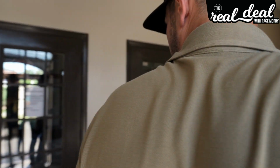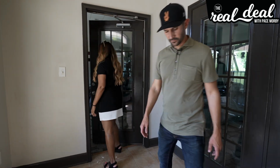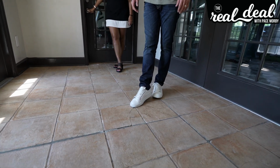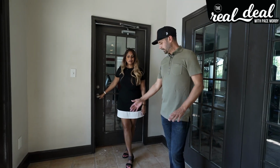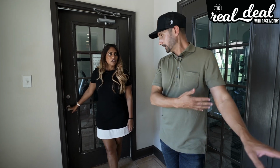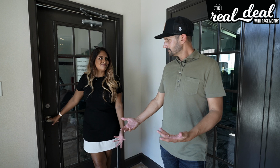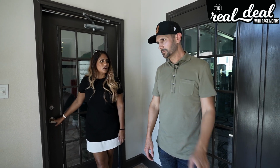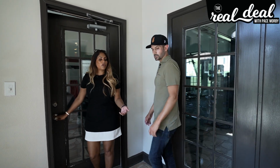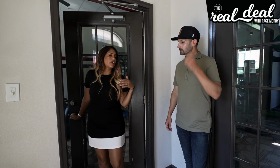Okay, so the other thing is I look at this, and I don't see that this would raise the rents. So this is deferred maintenance. But you also might look at this and go, while we've got that, you're not going to find a matching piece of tile, so let's tear this all out. No, because this isn't really going to increase my revenue. There you go. So probably not. If we had so many dollars we could spend, sure, but there's so many bigger fish to fry. Right, I love that.